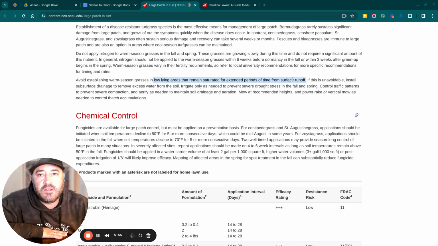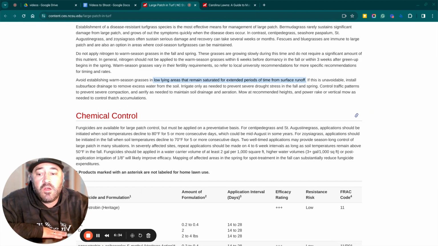So these are areas, think about like where patios are. You see it all the time. You got a concrete patio out back, and then right off that patio, the water drains off that patio and it sits right off the patio, and you've always got large patch disease growing on that back patio. Also, you might have downspout on the left and right side of the backyard or the side yards. No drain. So that downspout just drains straight into your lawn or from the backyard or the side yard.